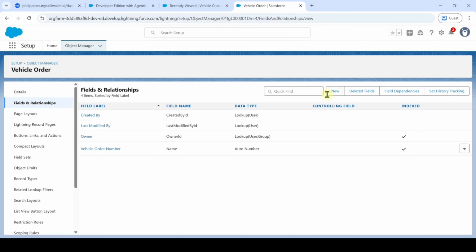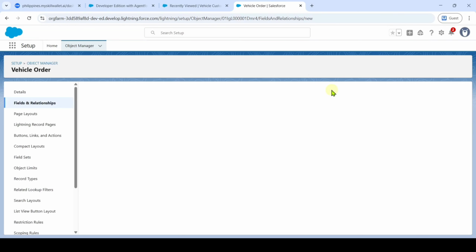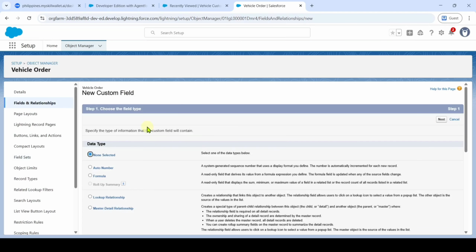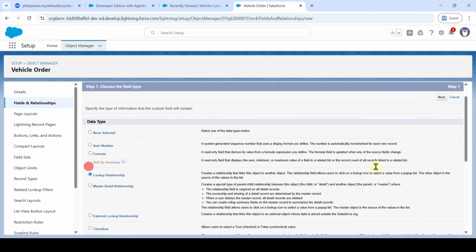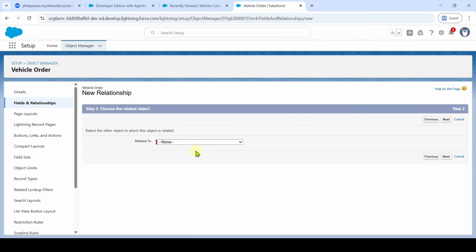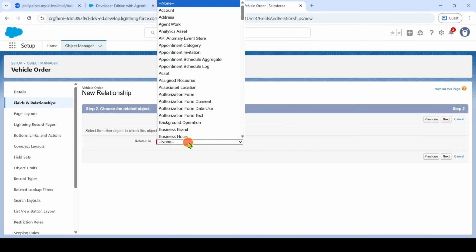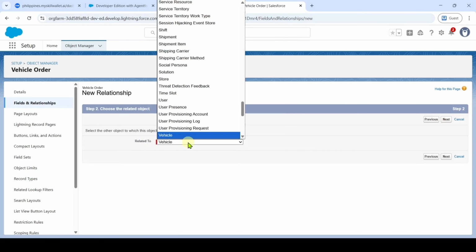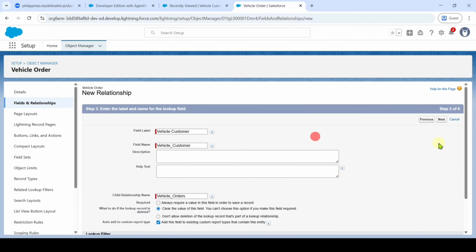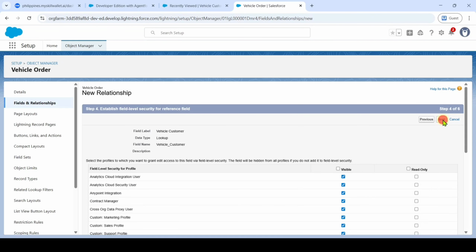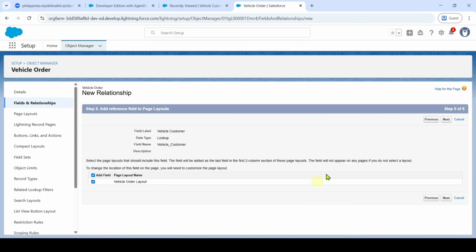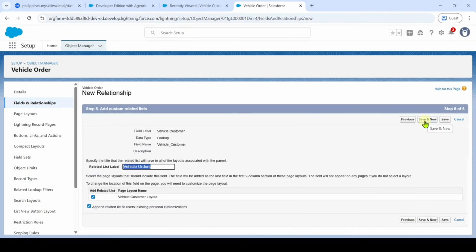So here click on this new button and select the data type as lookup relationship and then click next. Now in this related to select it as vehicle customer and then click next. Again click next, next, next, and finally click on the save and new button.